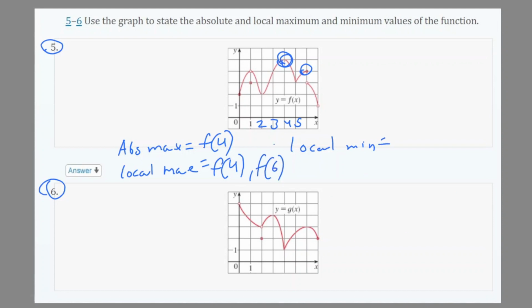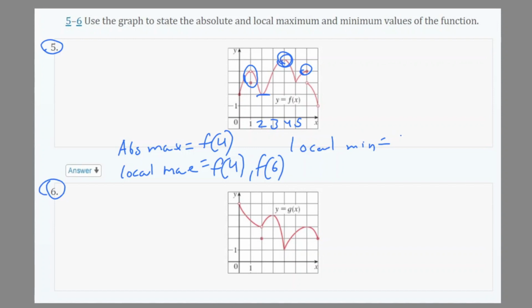And now for local minimums, also I haven't talked about this, but you would think that f of 1 would be a local maximum, but here you could see the defined point is actually under the limit of the actual graph as it reaches 1, so it wouldn't register as a local maximum. Even though the concavity is down at that point, it doesn't matter. So let's check out local minimums now. So our first local minimum is going to be at f of 2, which is right here, a horizontal tangent.